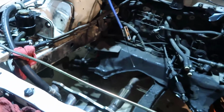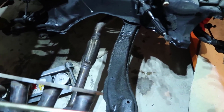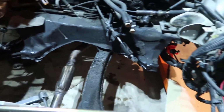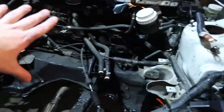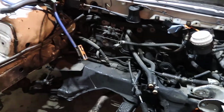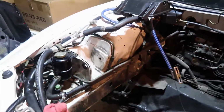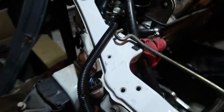Let me show you the engine bay real quick. Look at how crappy this looks. Look at how much oil and dirt. I don't even know how I'm gonna clean this, to be honest with you. And you know, I just want to paint this area here. Back there, I'm not sure, because there is a cover, and so I mean it's pointless. So I'm gonna paint this area here, and basically this area here. So it'll be 2 areas, and this top part. Stay tuned. A lot more to come.